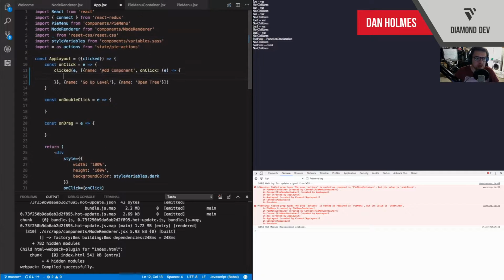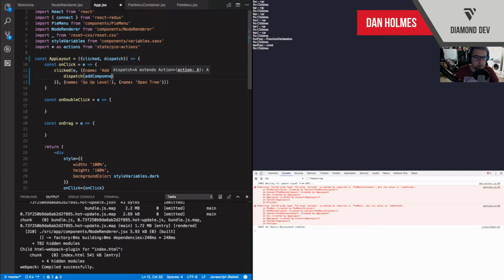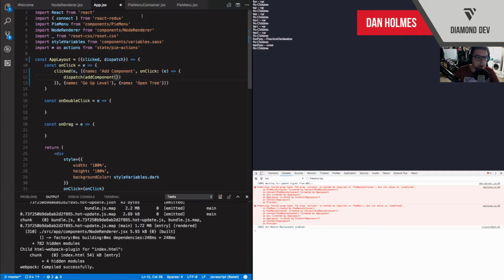Okay, it's a connected component, so we can get dispatch from the props. And here we'll dispatch an add component action. Really bad practice to have it in this file, but we'll refactor later.